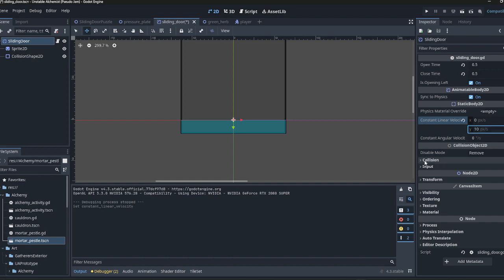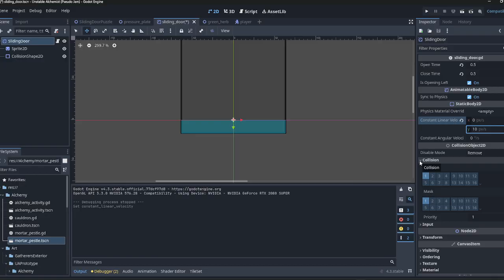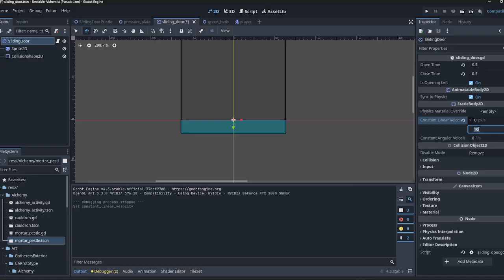So it's not considered touching because it's being pushed. I don't understand. This is weird.